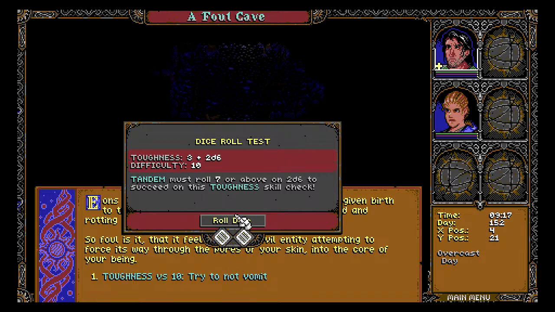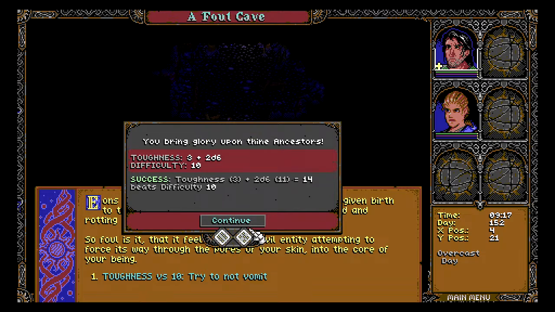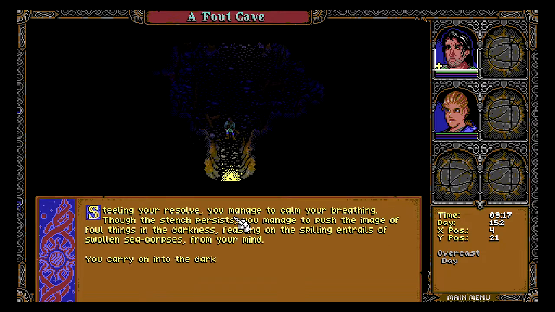I can't puke in front of the girls. I gotta look like a man. I am a man. You bring glory upon thine ancestors. She's gonna be so impressed.